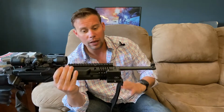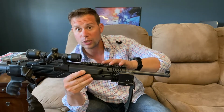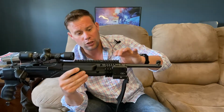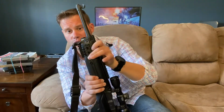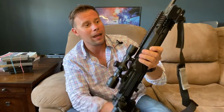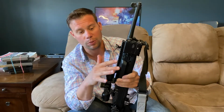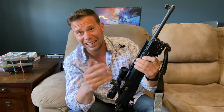Now, coming back to our handguard up here, we of course have something to protect us from not only the internal working parts, because this is kind of a modified M14 action, which is a modified M1 Garand action, but it also keeps us from burning our fingers on the barrel. As you can see, we have some Picatinny rails. We have 3 short sections attached around the front of the rifle, as well as 1 continuous section attached to the handguard. I have actually removed and lost the previous handguard that came on this gun. This is an add-on. I was going to update some things about this rifle and was planning on using the top cover. However, I never got around to them, so now it's just kind of hanging out on the rifle.